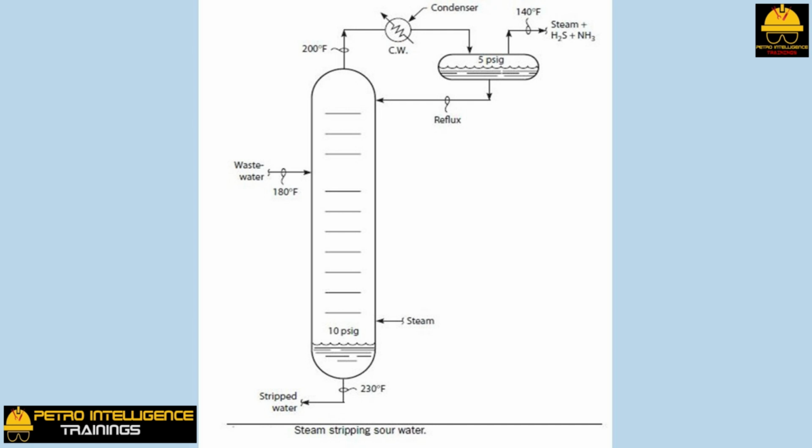In the diesel oil stripper, discussed before, all the stripping steam went out the top of the stripper. But what happens to the stripping steam in a water stripper? It is used in 4 ways. 1. A large portion of the stripping steam is used to heat the wastewater feed, as shown in picture, from 180 to 230 degrees Fahrenheit. Almost all of this heat comes from the latent heat of condensation of the stripping steam, and very little of this heat comes from the temperature, or the sensible heat content, of the stripping steam. This means that the wastewater is heated by 50 degrees Fahrenheit by condensing steam inside the stripper.